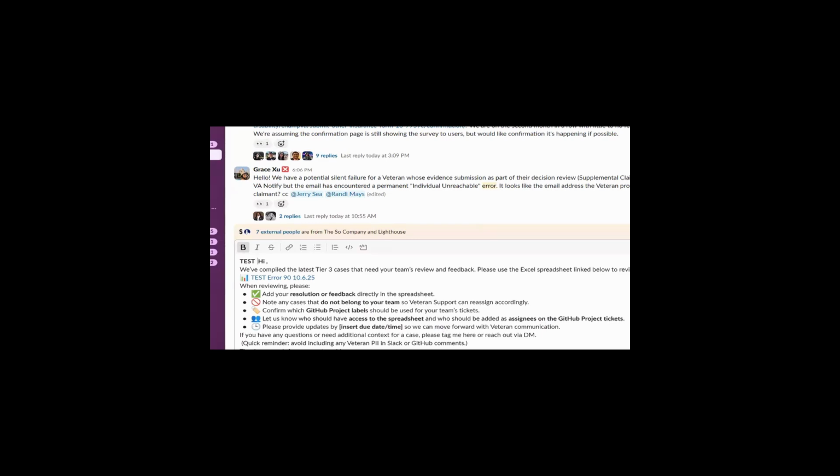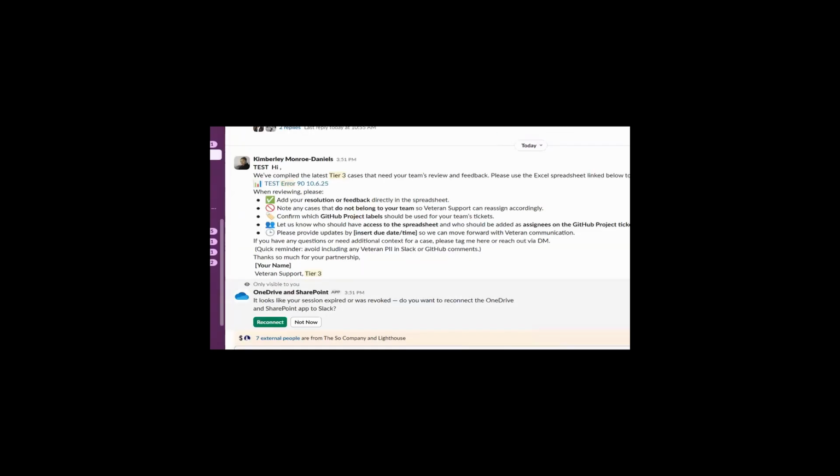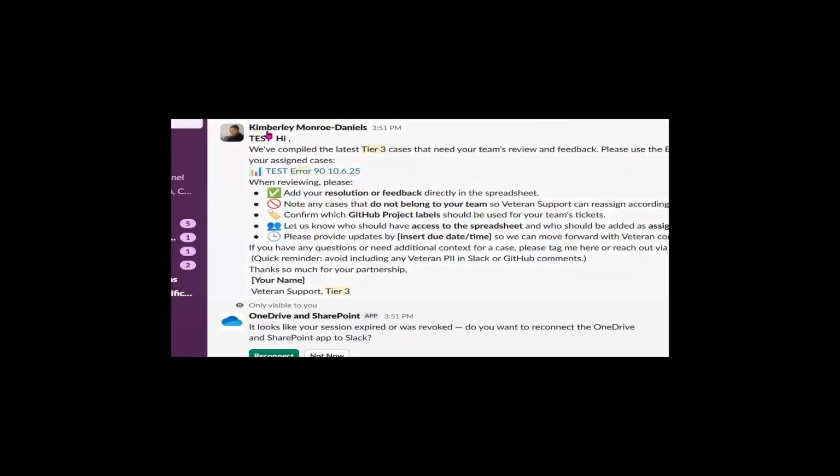So I'm going to send this. I am going to stop sharing. So what we'll do from here is create that GitHub project ticket. Once you post this particular message into Slack, if you hover anywhere in the message, this should pop up. Your icons may be different. This is how I have mine set, but this is what you want to see. You want to select the three dots, and then come down to create a GitHub issue.